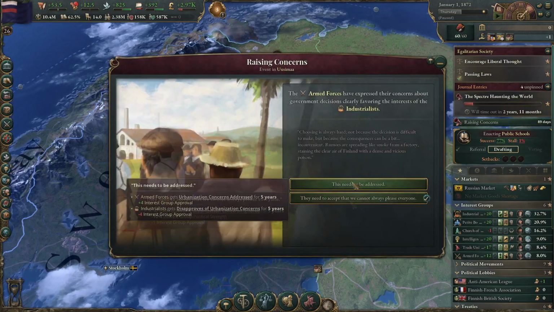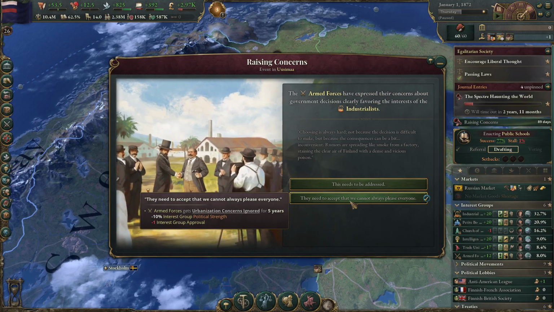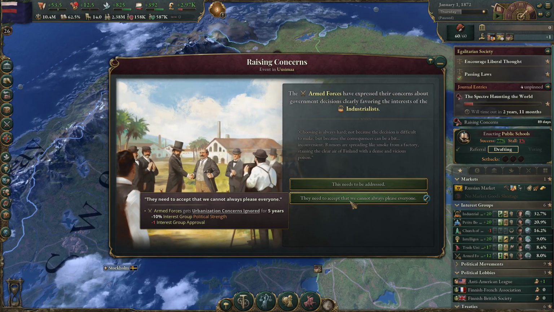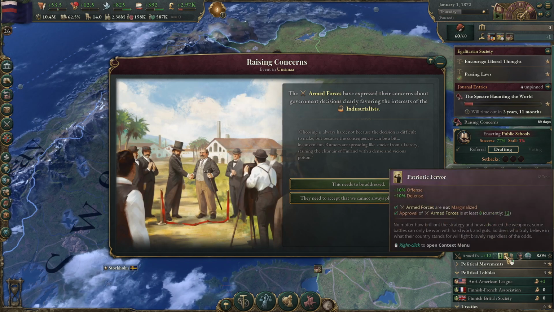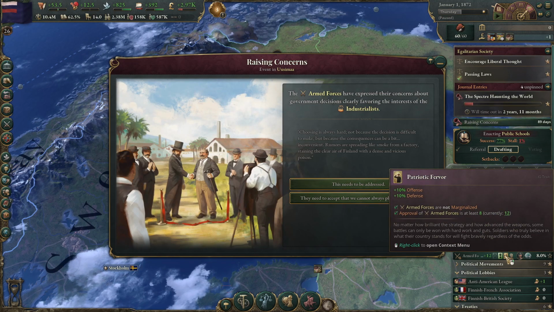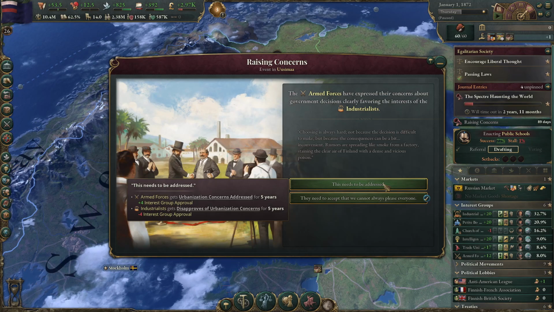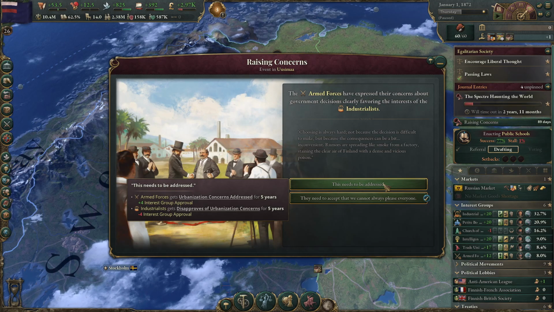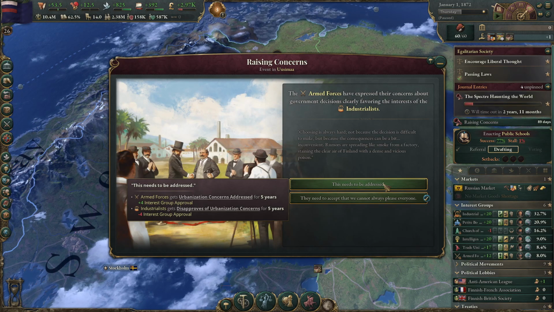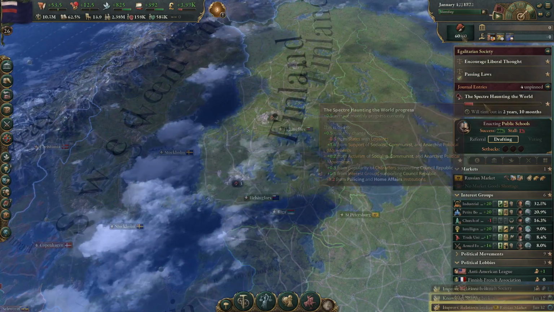Oh, raising concerns. Okay, we ought to lose pop interest from armed forces. And they would lose 1 approval. They would still be above 10 though. Although I suppose it needs to be above 8 to actually give us the patriotic fervor still. Or it needs to be addressed, so industrialists would lose a bit of support, or approval, and armed forces would gain some. I suppose, you know what, yeah, we'll take that one. We'll keep it somewhat nice.